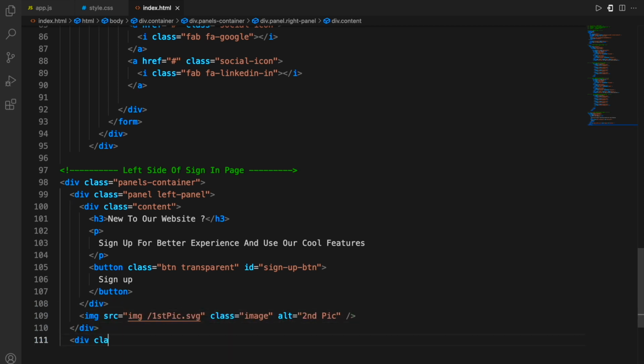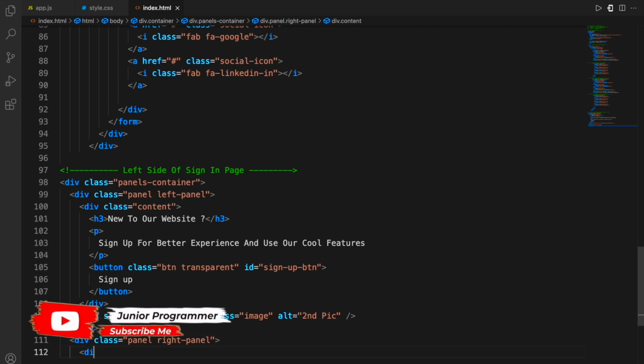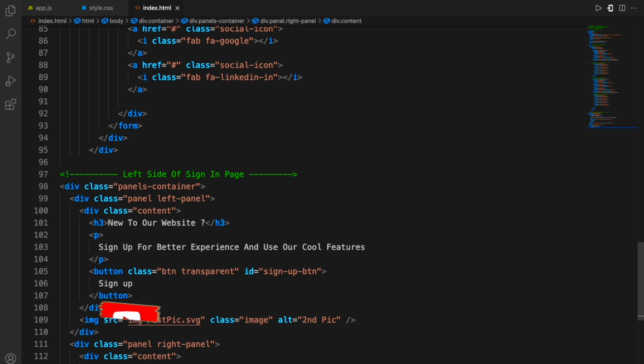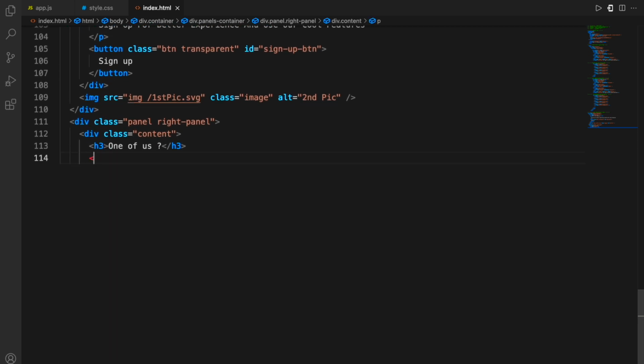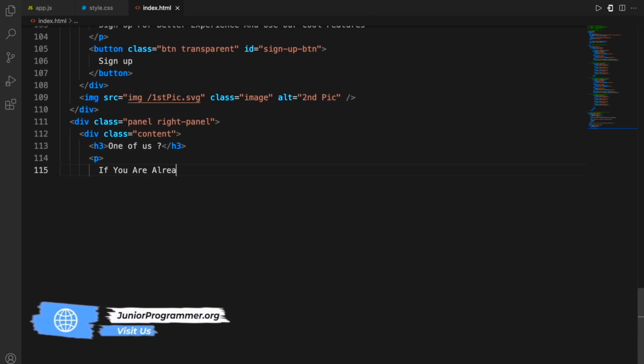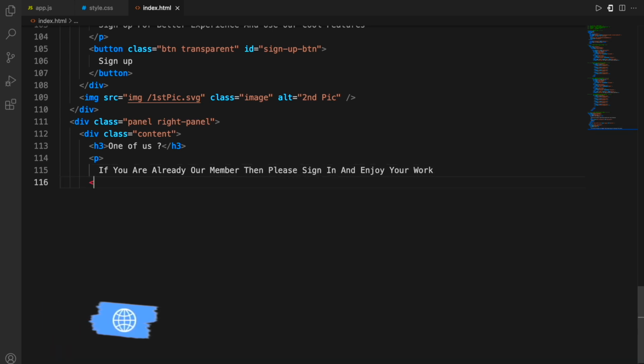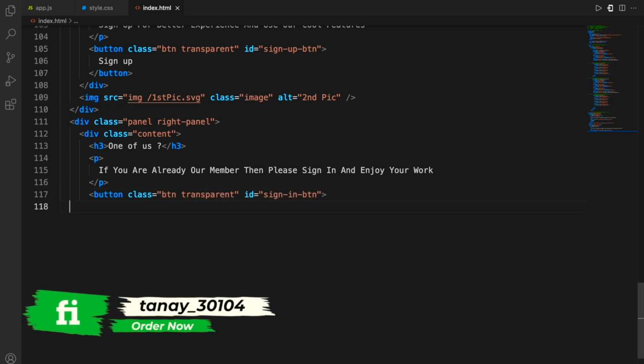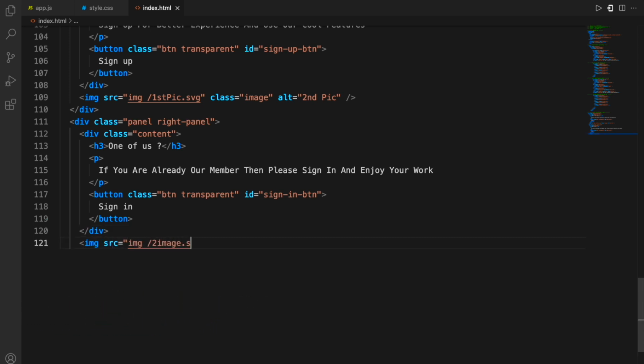Then comes the images that we are placing. We're using the image tag, called the img tag in HTML. Then we also have some text to write, and then we are also giving it a sign in button. What the button would do is that when we click sign in, it would move to the sign in part. So just like that, this is how we created the page. Let's move on to the results.